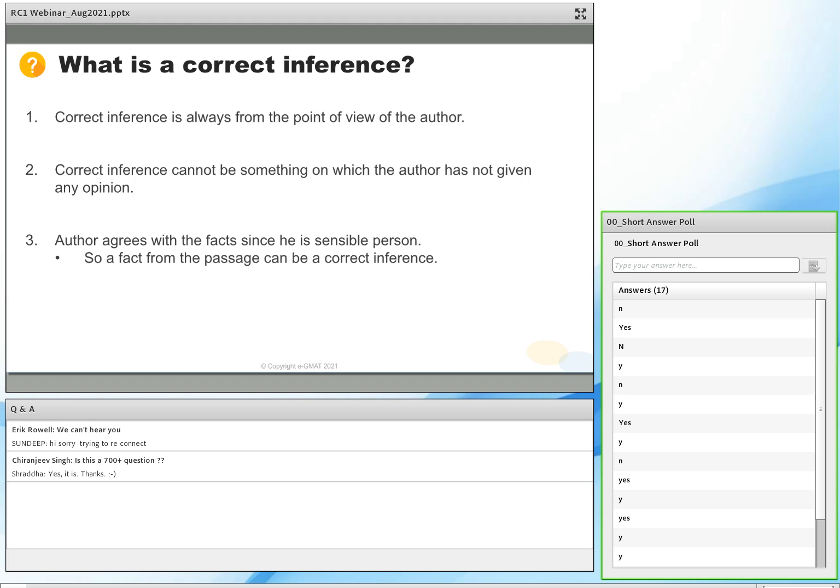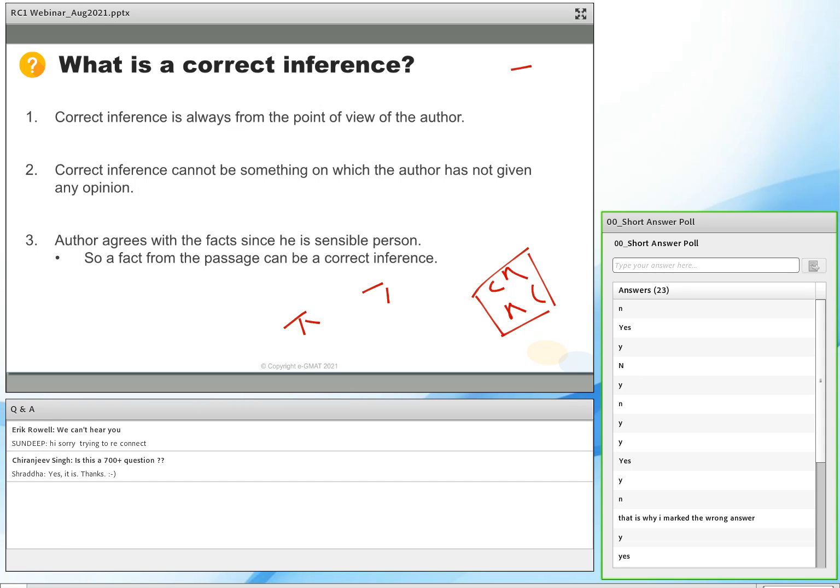The inference has to be something that you logically deduce. It cannot be something that's already there. Yes, there are quite a few of us who have this particular idea. See, it's not wrong, but as far as the GMAT is concerned, take it from me right here. As far as the GMAT is concerned, both in CR and in RC, the definition of inference is what is definitely 100% true if your given information is considered to be true. In other words, if your passage information is true, what can you say is definitely true? It's as simple as that, nothing else.